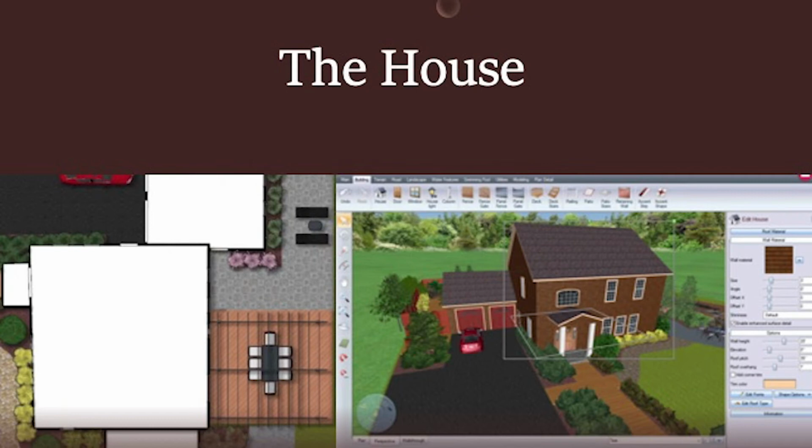Once you have the height of the house and you measure down from the first window on the first floor to the ground, you want to do that for the second floor, and you just adjust the height on the windows and they're able to get up to the second floor, and you can do it for the whole house around.